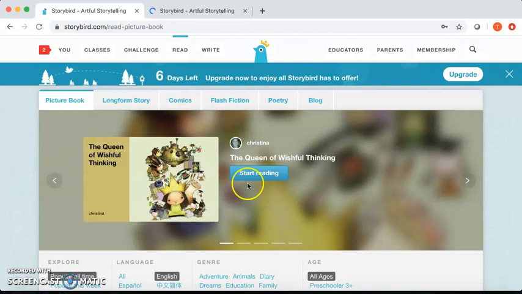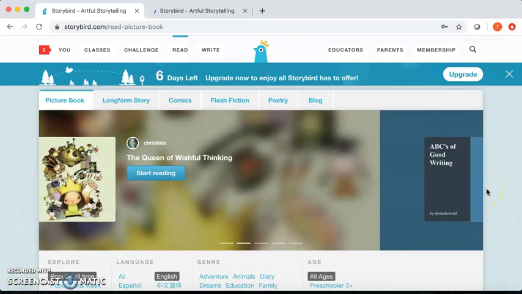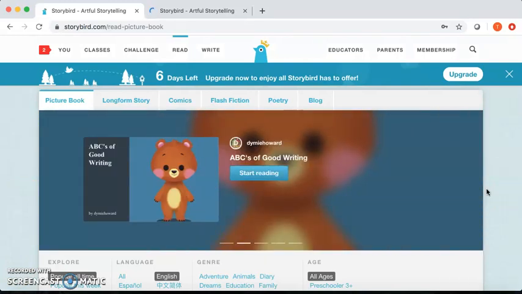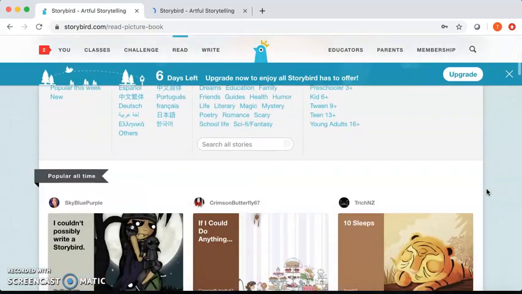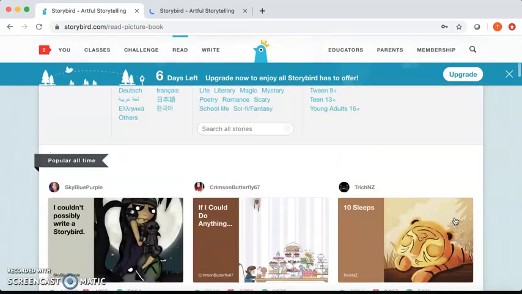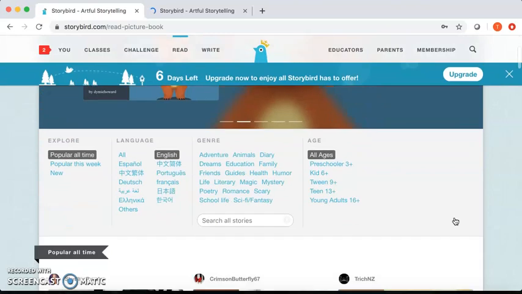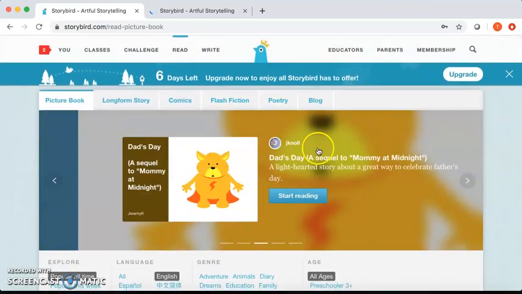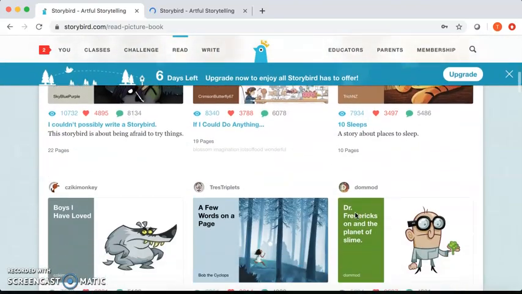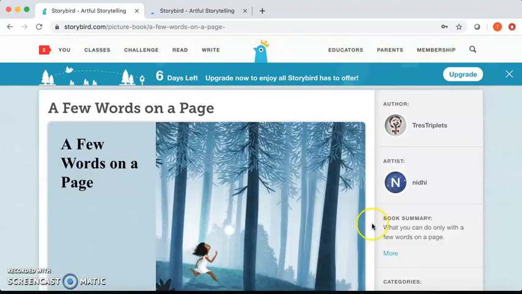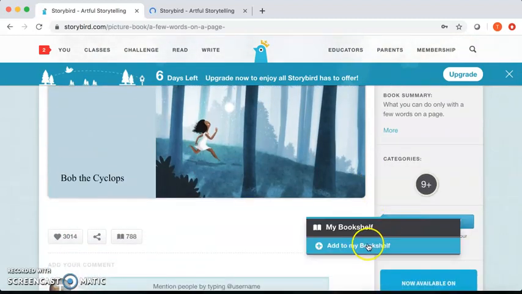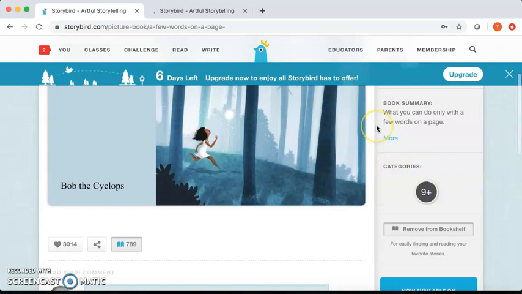On Storybird, you can also read the work of other students who have posted their books on this page. Students can go through and read different storybooks, picture books, comics, flash fiction, and poetry. If they find a story that they really like, they can add it to their bookshelf to quickly find later.